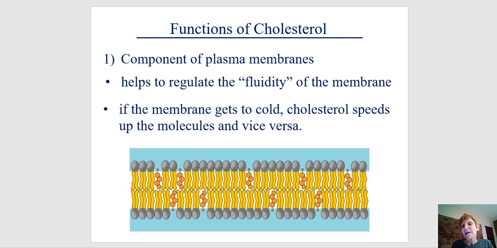It also has another role that has nothing to do with our plasma membranes and has everything to do with our digestion. So, how many of you have ever heard of something called bile? You might have heard of bile when you're like, oh God, I'm tasting my bile. Well, you're not really tasting your bile. When you puke, if you're puking your guts out and you just keep puking and puking, and then all of a sudden you're dry heaving and nothing's coming out except this kind of yellowish green fluid, that's bile.